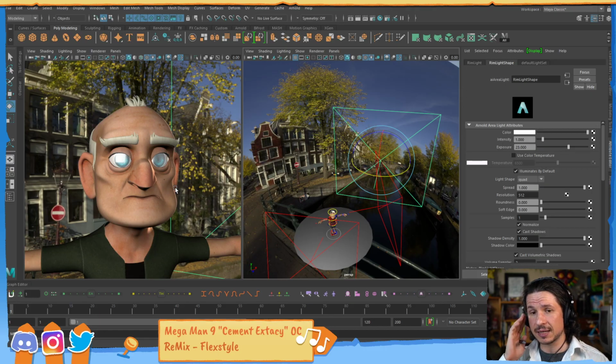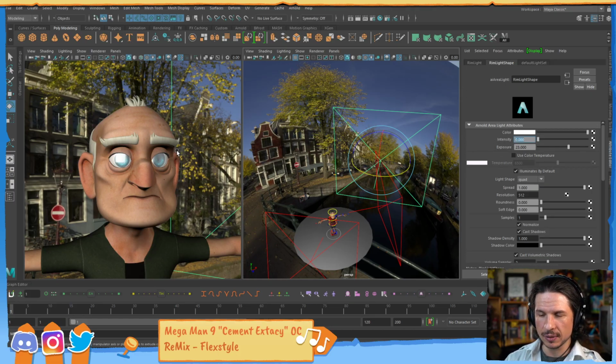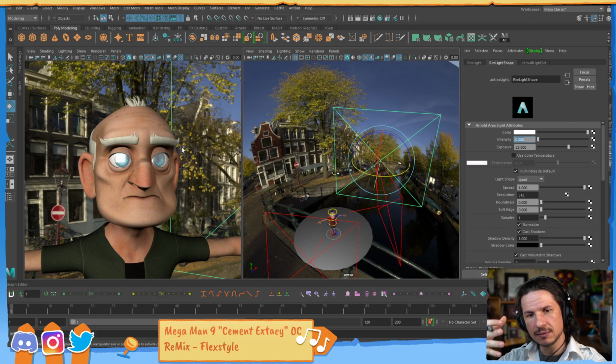That's that light that I have right there. And what this does is it helps to pop the character out from the background. If we turn this off, for example, you can see how that whole edge of the character kind of just disappears into the background. Is that bad? No, not at all. But by just adding that in, it makes them stand out.